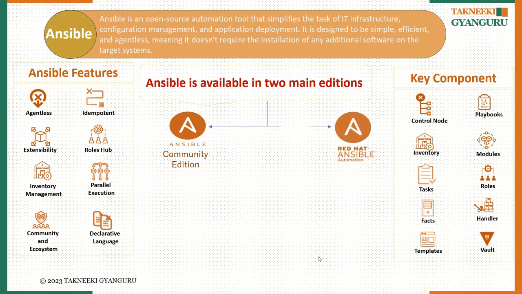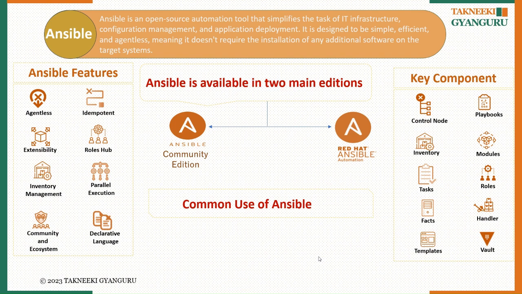But another one is the Red Hat Ansible Automation Platform. The automation platform by Red Hat has a lot of features. That is the enterprise version, right? Where you can install it, and it has a web version where authentication will work. You can manage the modules. You can do a lot of things using the web UI, right? You can integrate this with other tools also. And 24/7 support will also be there with the Red Hat Automation Platform. So it is not free. You have to pay for the subscription.